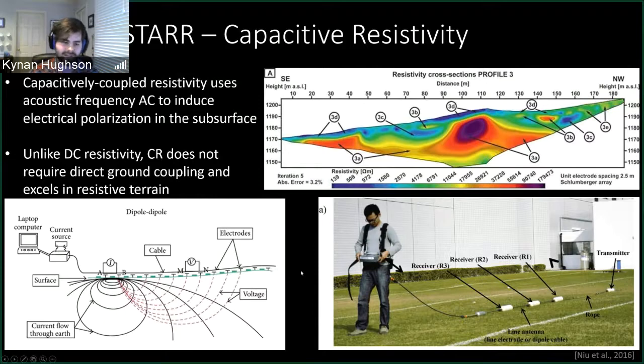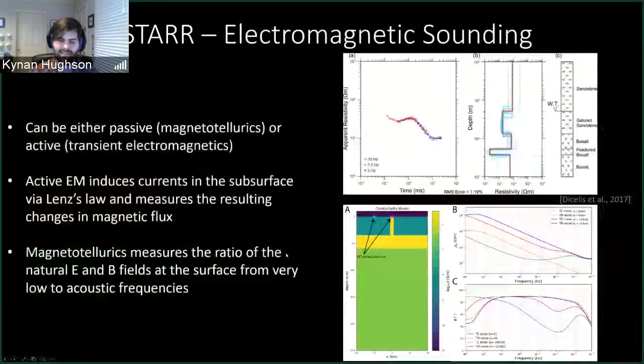And finally, we want to use electromagnetic methods, such as passive magnetotelluric or active transient electromagnetic soundings, to estimate what the deep structure is and understand where these conductive layers are, such as sub-pingo water lenses, and how they connect with each other. And this is an example of a sounding profile using active electromagnetics, or what a passive electromagnetic sounding profile looks like for magnetotellurics.